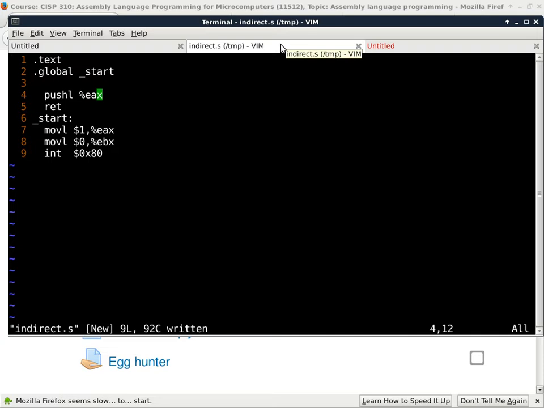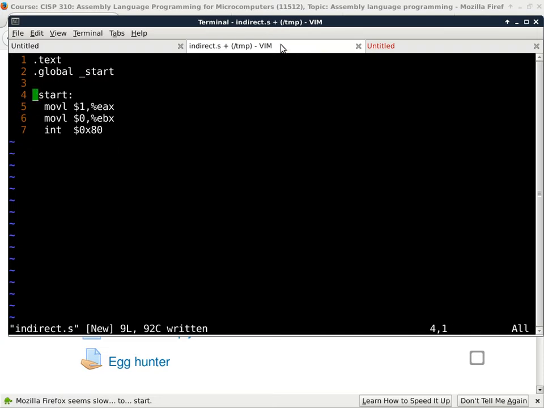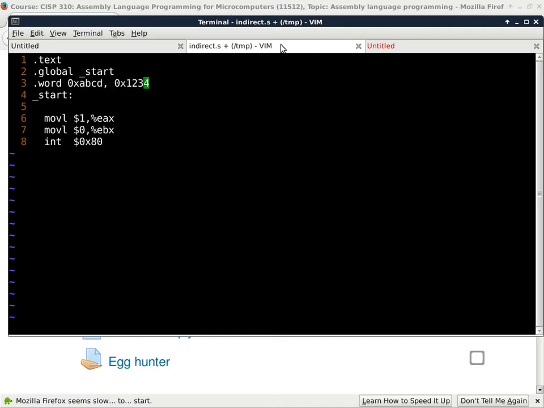All right. So with that out of the way, we are going to illustrate the whole concept of indirect access. I'm going to use a .word here, and we'll say 0xABCD, 0x1234. That's all I'm going to do.